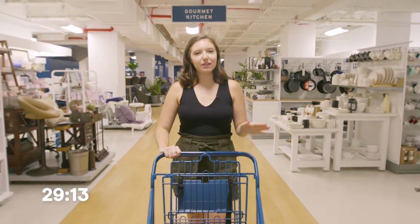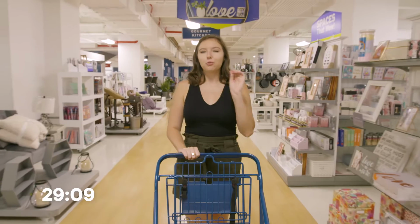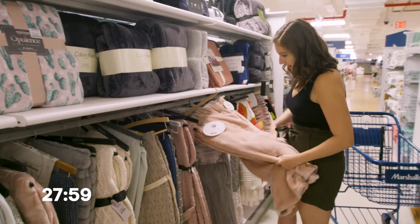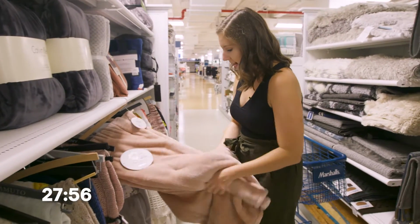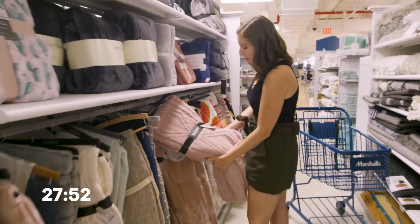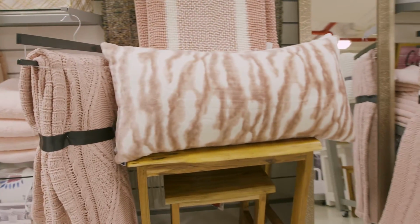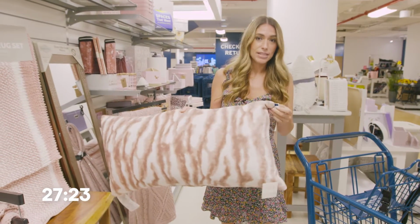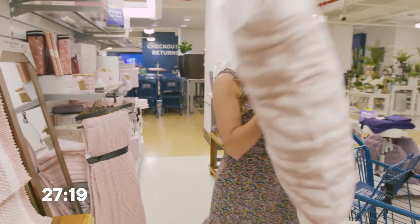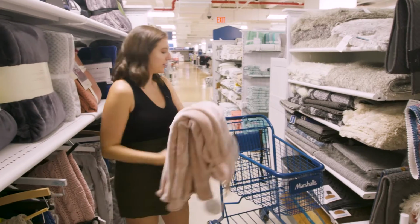Okay, so what I'm thinking for my color scheme today is gonna be solely black and white, but maybe like a throw pillow or a throw blanket with a hint of color. Okay, I like this, and it's only $16.99, and it's so cushy, oh my gosh. But do I wanna go with like a knit one? Will that be better? This pillow I have to have. I'm gonna build my entire dorm around it. It's only $20, so I think I'm gonna go with this one. I mean, I can always put it in my cart and come back later, you know?